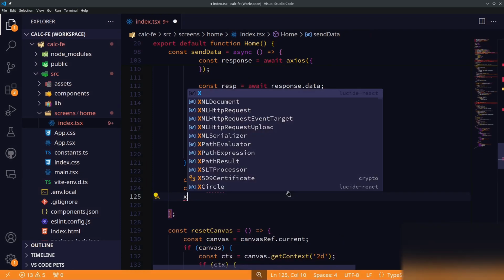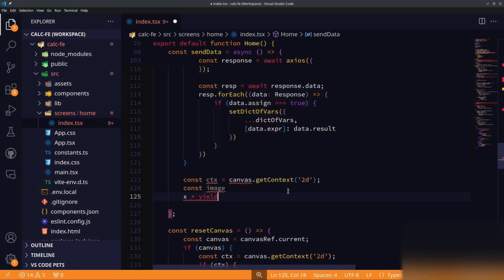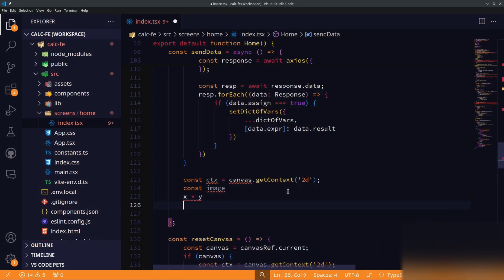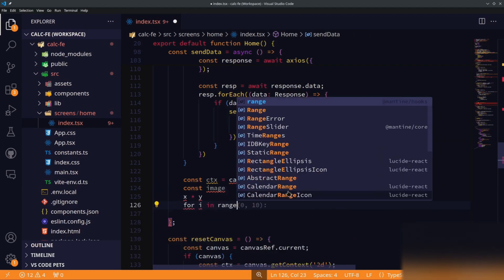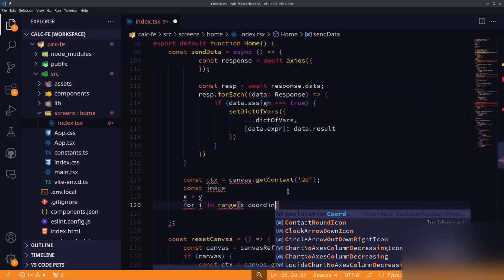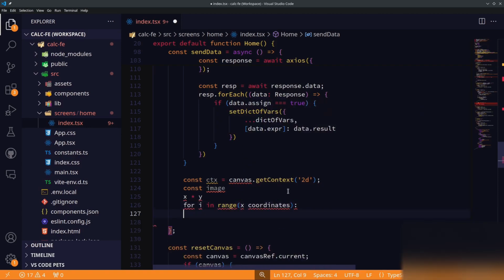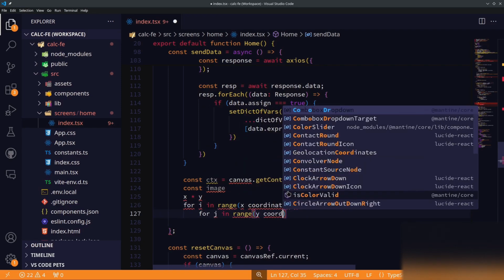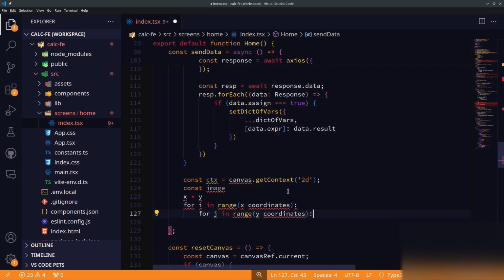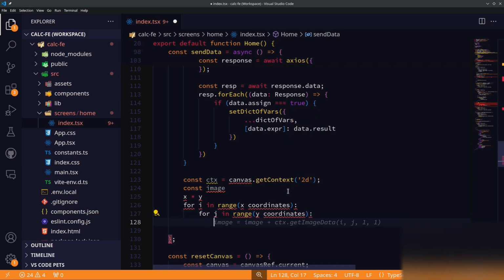Since it's an x and y matrix, we have to run through an n square loop for i in range of our x coordinates and for j in range of our y coordinates. And then we'll just find our max x and max y point where we had drawn stuff, and averaging that will give us our center of x and center of y. So let's do that.